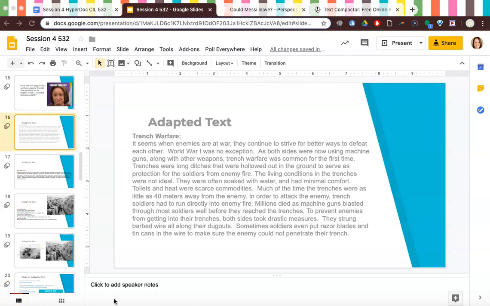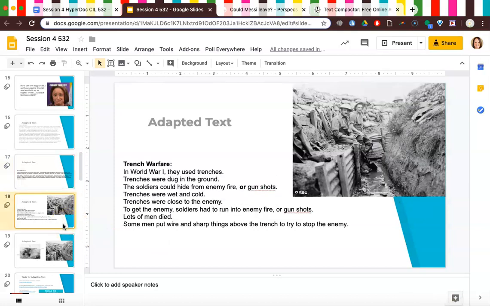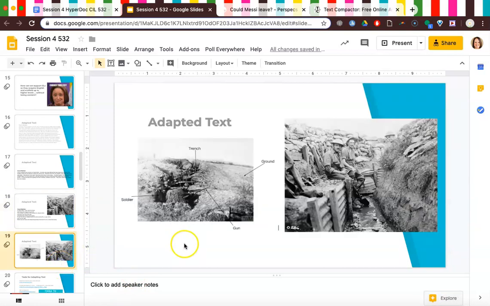If I need to print these texts out, it's very easy to print from Google Slides to say, I need the original copy, I need this first level of text, I need a second simplified layer of text, and this is just sentences with a picture to support and kind of help that student make sense. But like I said, if I have newcomers, they might not even be ready for sentences yet. They might just need the picture and some labeled keywords before we can even start to read any kind of word or sentence. So you have to know your students and know what they are ready for.